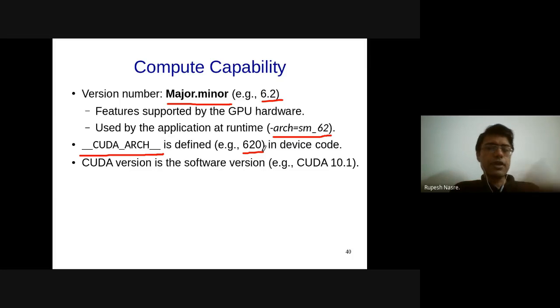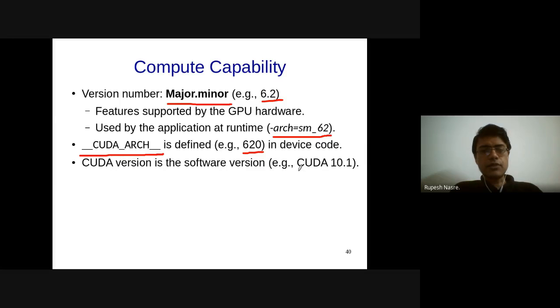So this way, by adding #ifdefs using cudaArc, you will be able to even write different kinds of code if you are compiling for different architectures, so to say.